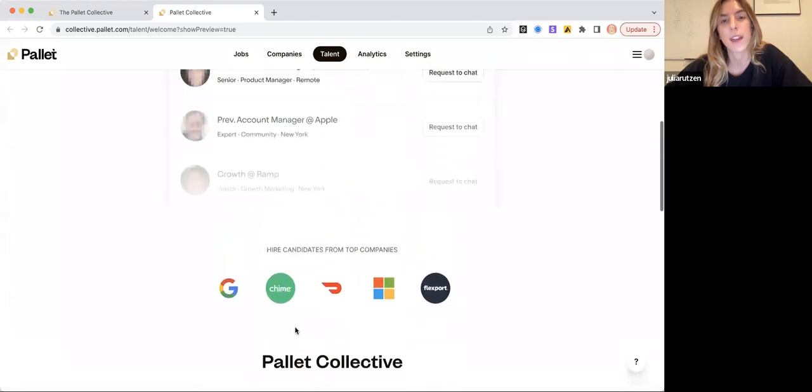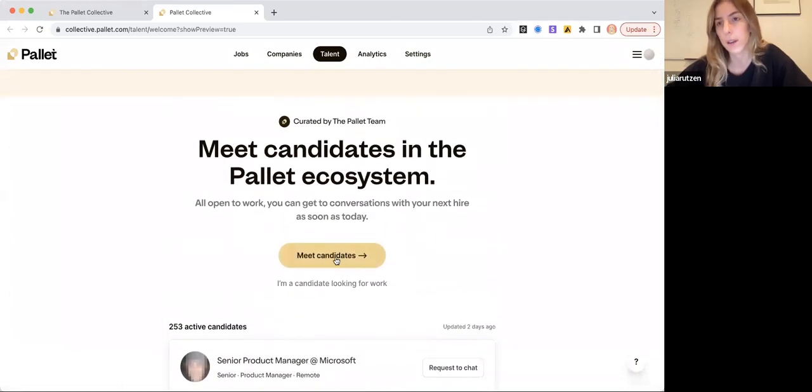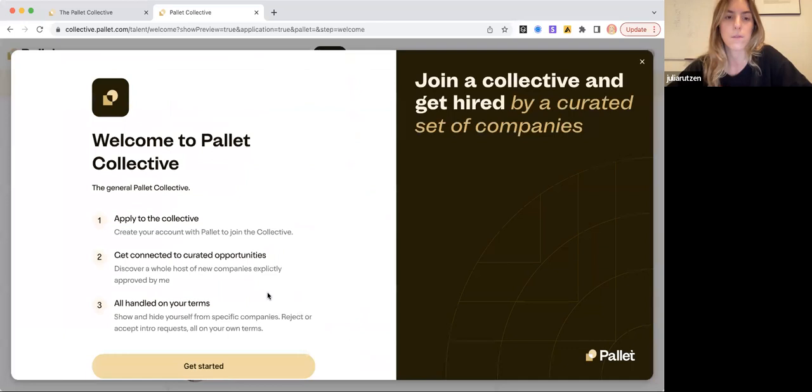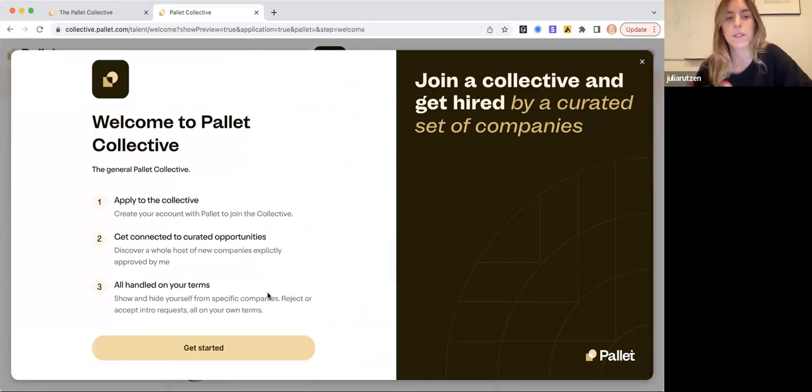So we have a CTA for companies to sign up, and then they pick a subscription price: monthly, quarterly, yearly. And there is a flow for candidates as well. I'm not going to bring you through the whole flow. It's a lot of standard job seeker information, of course, but there are also a couple of interesting features.